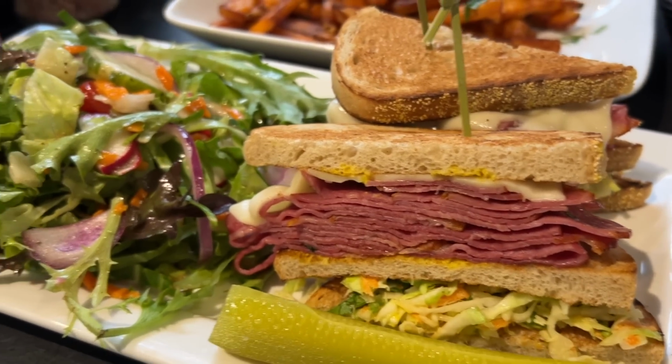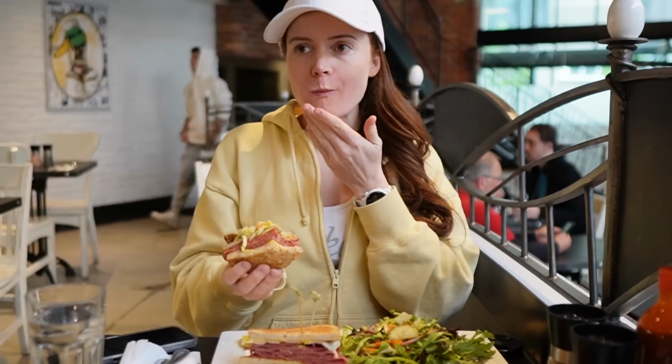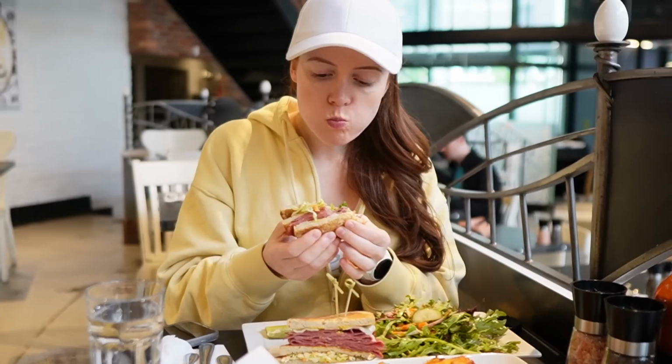So here I was thinking I was doing something smart, and I know that this video clip is going to probably look better than the sandwich actually was, but let me tell you, this sandwich was bone dry. I don't even know if this is a smoked meat. I'm not super familiar with different meat preparation techniques. This tasted like the driest deli meat I have ever had, and I'm going through a phase in my life where I need the meat. So that got us here in the first place.